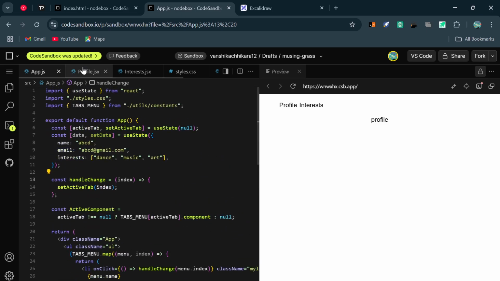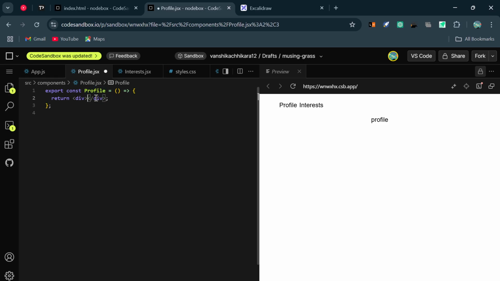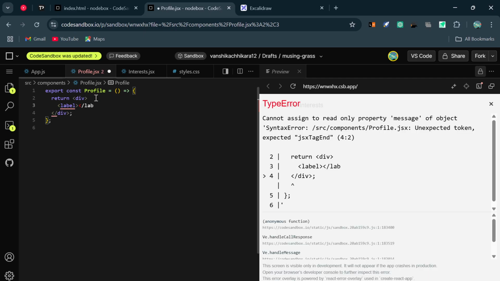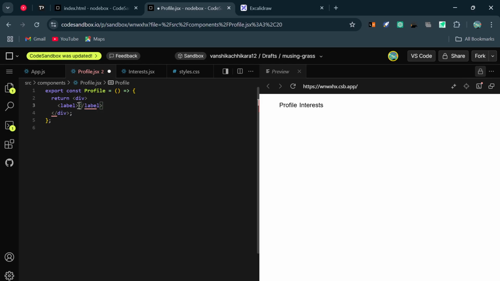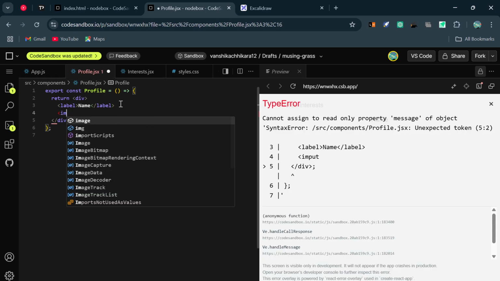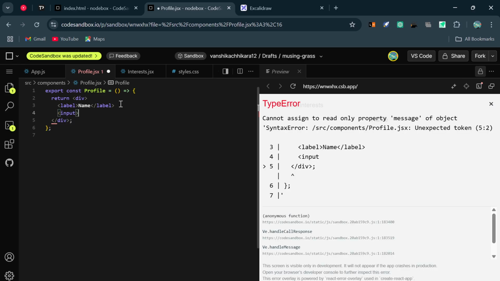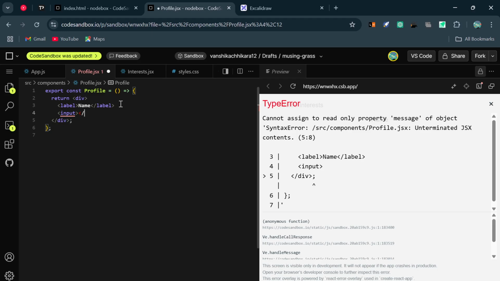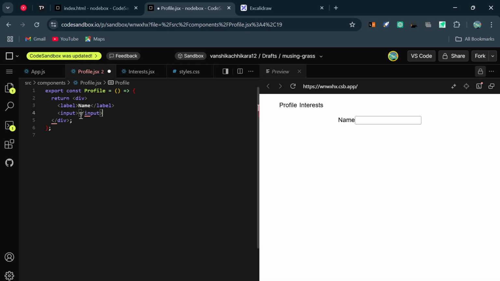First of all, let's build a label, slash label. I think it should autocomplete, right? But it's not that. Then it should have an input box. This is kind of a bug in CodeSandbox. Like in VS Code, if I have typed input, it should automatically write this.